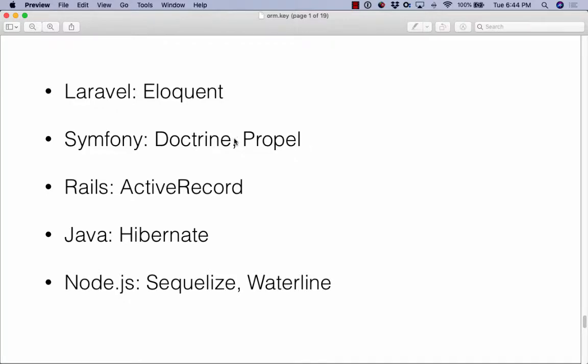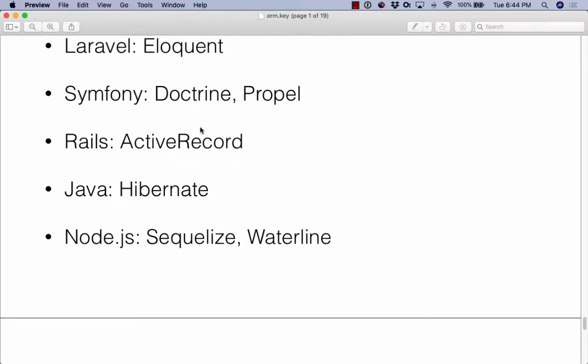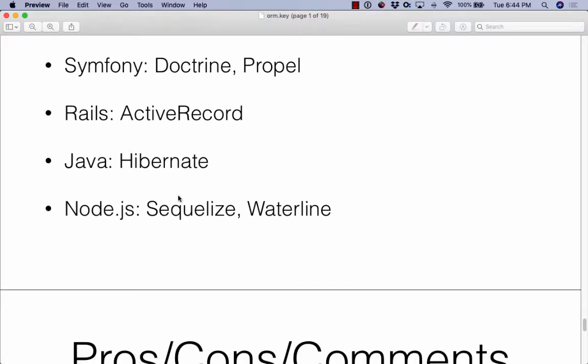There's also another style of ORMs called the data mapper, and that's what Doctrine is. So if you do continue on in PHP, you might read about it or hear of it, or even if you go into another technology, you might hear about data mapper ORMs. There are these two competing styles, Active Record and data mapper, and then when we get into Node, we'll look at Sequelize, which is also an Active Record style ORM.